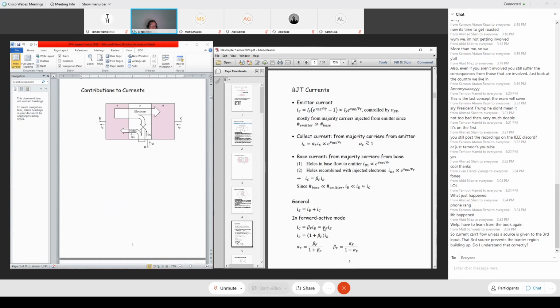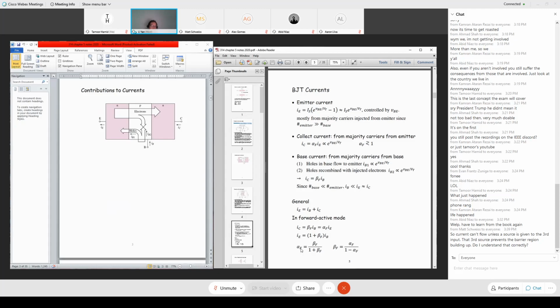If you use the beta expression, you substitute the IC into this Kirchhoff current law, you end up with IE equal to 1 plus beta times IB. Beta is a huge number. It's on the order of 100 to 200. So that's why IE is 2 orders of magnitude higher than IB. Because these two proportional coefficients can be expressed in one way or the other, plus you have the generally true Kirchhoff current law, so you can derive the relationship between alpha and beta.